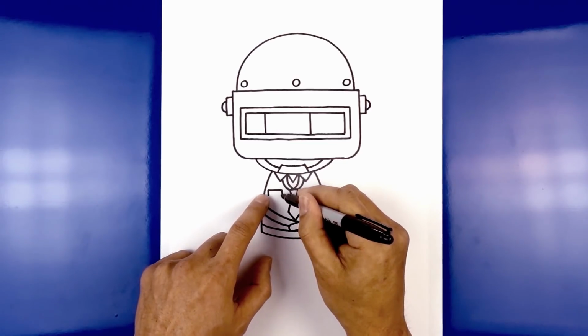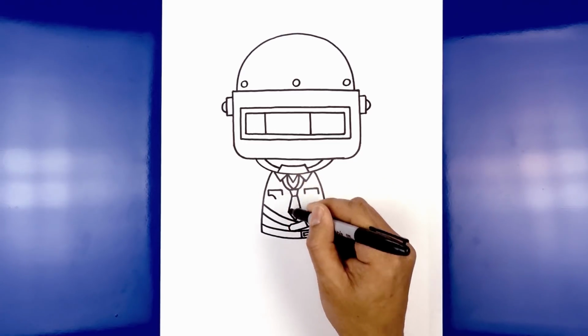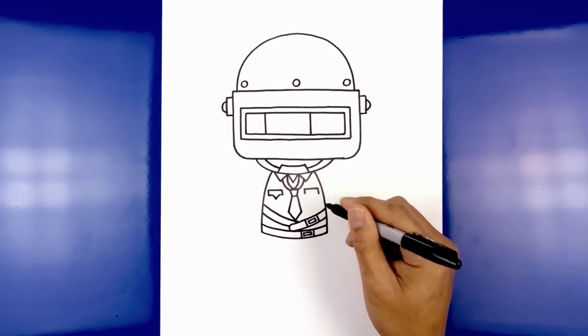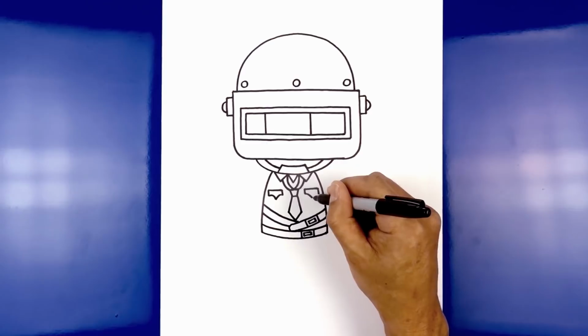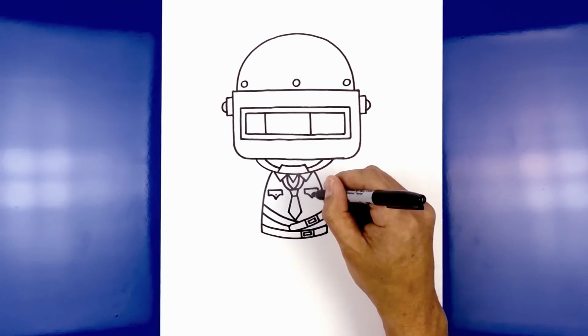And then from the ends, we're going to curve in and then down towards the center point. So going up and then down. Do the same thing on the right. And then just above that center point, we'll draw a little dot.